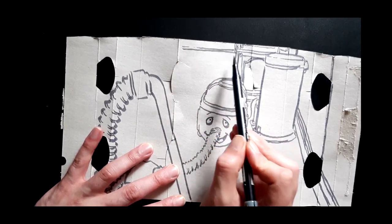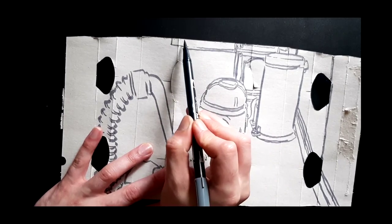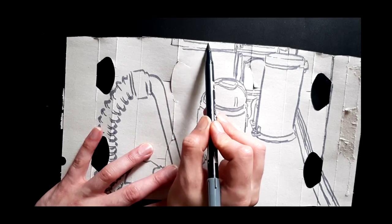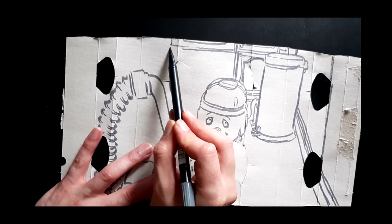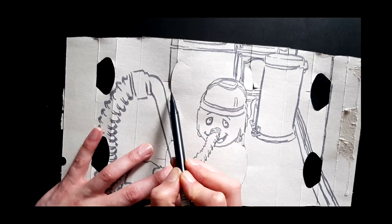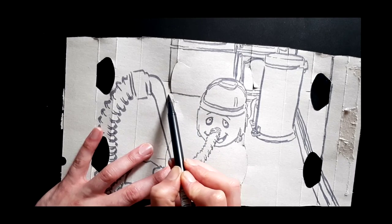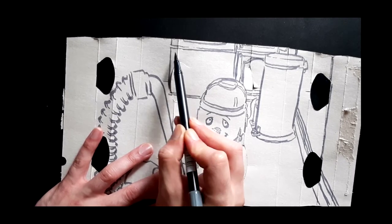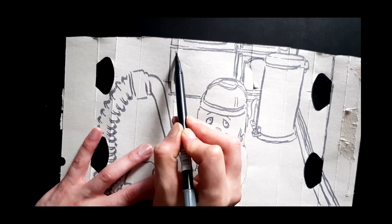On one of the drawings, I tried to do my front door of the house, and I was shocked at how much I don't know what my front door looks like. I know that I don't look at it that often, maybe that's the reason, but I'm still really not sure what happens in the front door, which is hilarious, really. So yeah, have a think. How clearly do you think you could draw your front door now without looking at it?